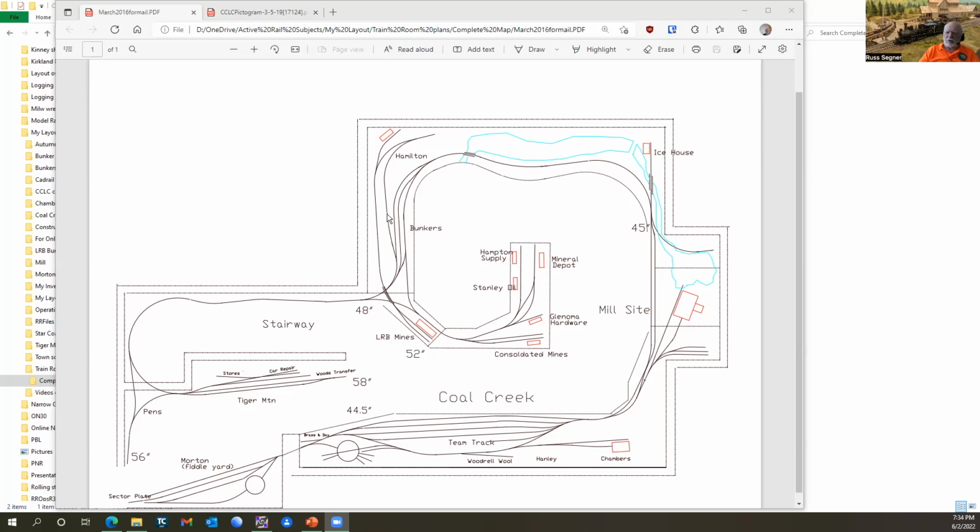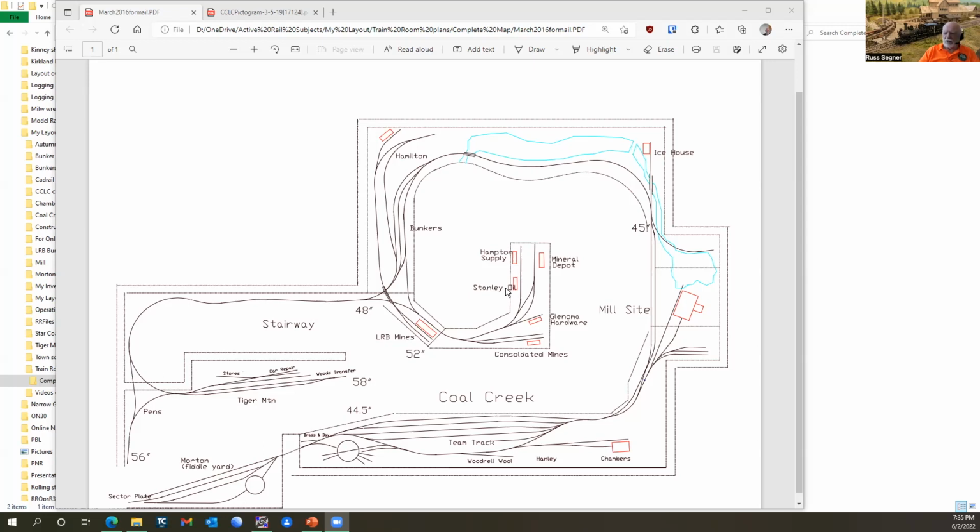And so there's a switchback here that goes up a 4.5% grade and switches back to this area right here, Ellerby Mines. There's also another set of bunkers here at Hamilton. There's a Y here, and one leg of the Y takes you into a small town called Mineral. And here there is another mine, Consolidated Mines, with big bunkers and several other shippers and distributors to the area.